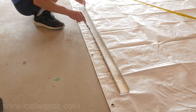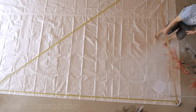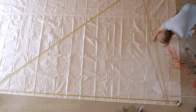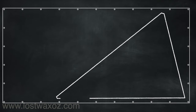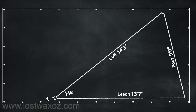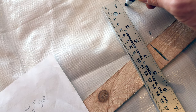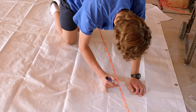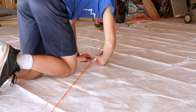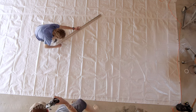We started by drawing a straight line up one side of the tarp, at least an inch and a half away from the grommets. From here we used two tape measures, a stick, and a lot of guess and check until we had the sail the right dimensions. Here's a drawing with the measurements we used. It's important to note there's a one inch gap between the lines at the head and a three inch gap at the tack. We eventually got it all figured out, marked some dots at the end of each line, stretched a line between each mark using sandbags, and then used some straight edges to connect all our marks giving us a big flat triangle.